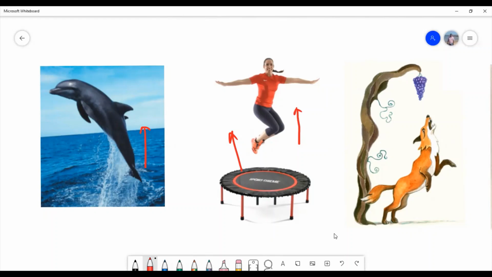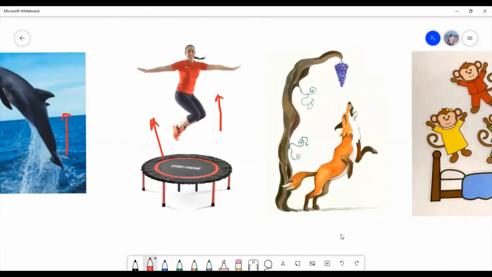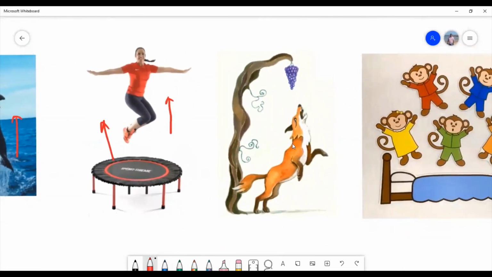It's highly elastic. And as a kid, you might have seen a beautiful story about the fox which jumps to catch these grapes. So it has to jump. It needs some initial velocity. Just by staring at the grapes, it cannot catch them. The fox has to jump up to catch the grapes. If the velocity of the fox is very less, it cannot catch the grapes. So it needs some velocity in order to catch the grapes.